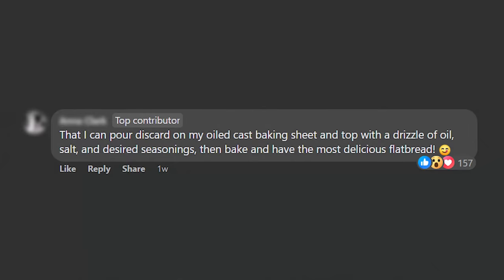Number 2. Pour discard on your oiled cast baking sheet, top it with a drizzle of oil, salt, and desired seasonings, then bake and have the most delicious flatbread. I've never actually tried this, but I think I'd mix the seasonings into the discard, but either way, it sounds awesome.